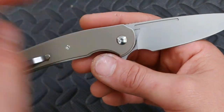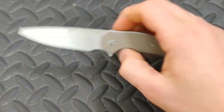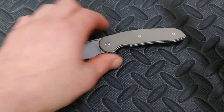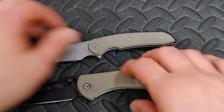You see the Nitro V right there, and you see that I need to clean this up. So you see the Nitro V symbol right there. The G10 is pretty good G10. It's okay. I find it's the same G10 that they're using over here on their Civivis. And like I've said before, the G10 could be better.